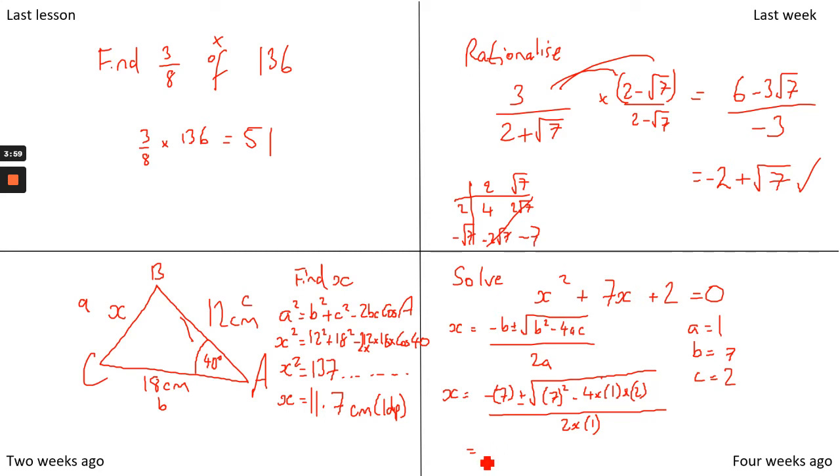You could put it as a fraction, but I'm going to say, well, that is going to be minus 0.3 to 1 decimal place. And I could just use the cursors on my calculator. So where it was plus the square root, I'm now going to change that to negative. And it's going to be minus 0.3 to 1 decimal place, or minus 6.7 to 1 decimal place. So if it doesn't factorize, just go straight into using the quadratic formula.